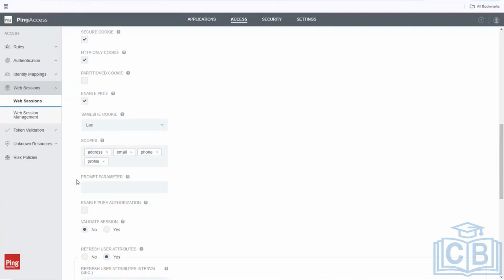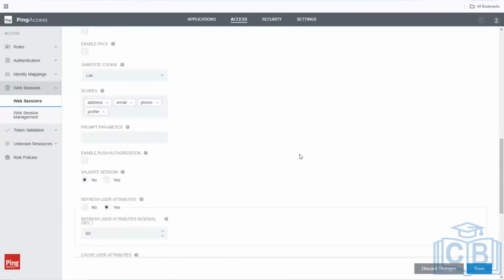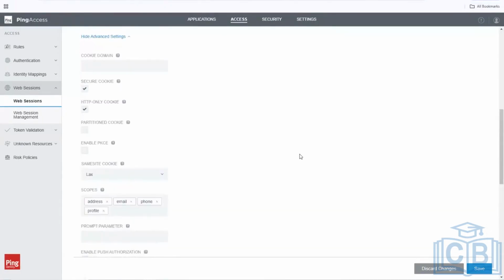Here they are asking for four different scopes. The PKCE method is the one step above. We can uncheck that one. That's not required. Why is it not required? We don't need it for testing the PingAccess authentication flow. If you remember, we did the PKCE method, the proof key for code exchange. That is the one. If required, definitely, if there's a requirement we can enable it, or else we will leave it and save it. That's all. But in most organizations, we don't use PKCE.